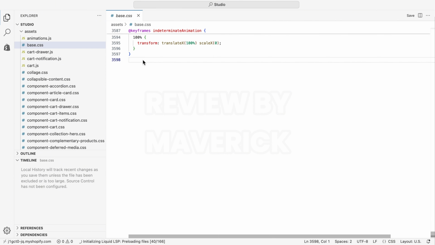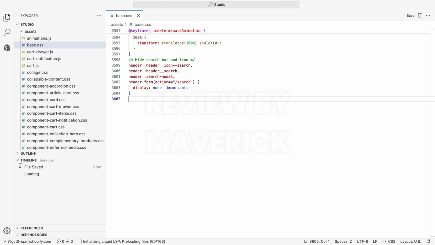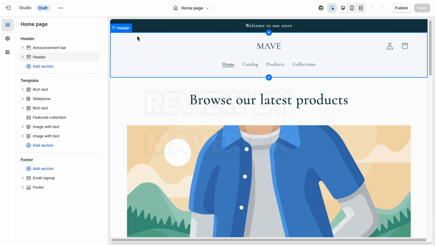And right here, you want to paste the code. All right. And the next thing is you want to go ahead and save it. Okay, click on save. And if we should go back now, you can see that the icon is gone. All right, it's gone already. All right, so this is exactly how you can remove your search bar in the Studio theme using this method.